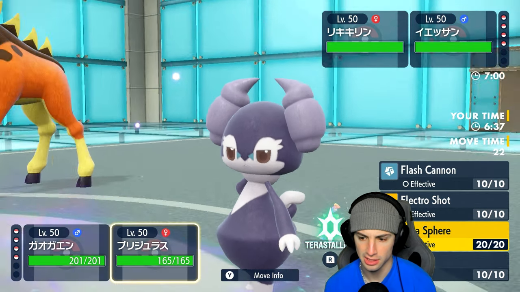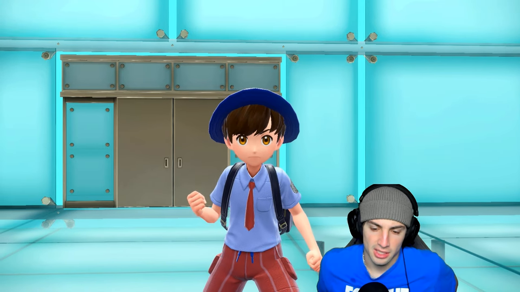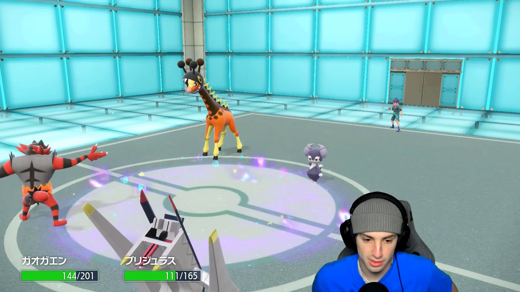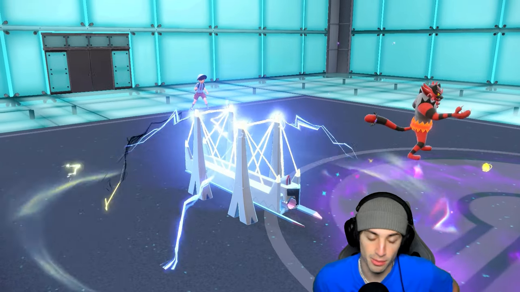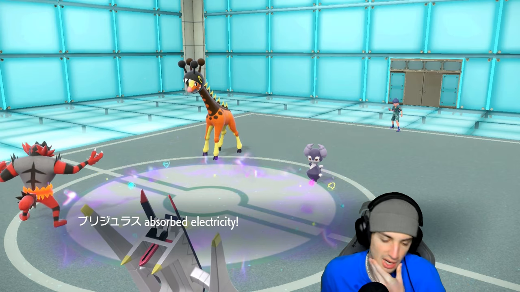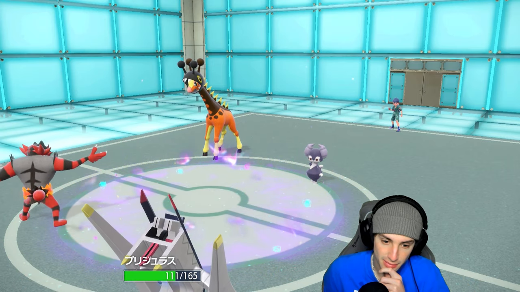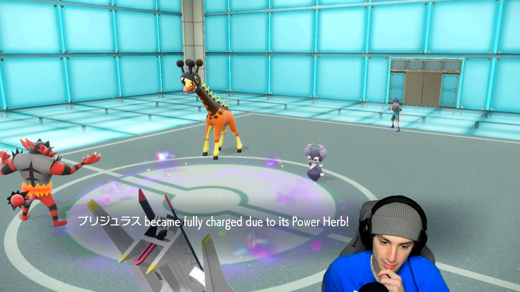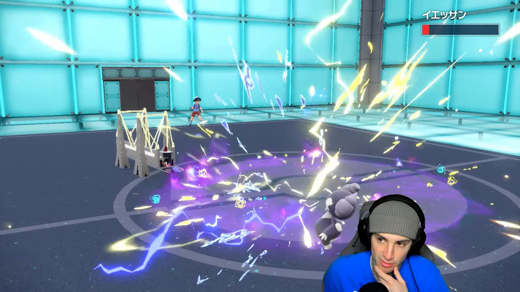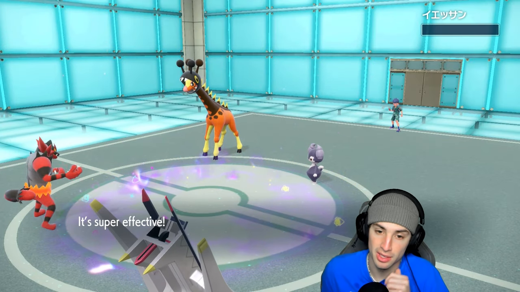I'm going to Knock Off this Indeedee. I'm going to double down into this Indeedee. Let's say bye-bye to it. He's going to end up going for a Hyper Voice, which does good damage. Electroshock going to fly, and we're going to say bye-bye to this Indeedee. So we're doubling down. Indeedee is going to be a goner. I kind of wish this was Stamina Archaludon. But we're going to say bye-bye to Indeedee with this combination of moves. I was kind of hoping that one would just KO. So Knock Off with Slide Over, but this works fine.